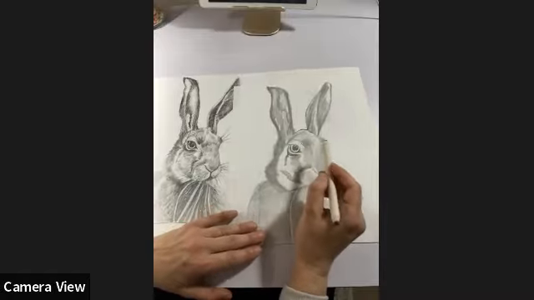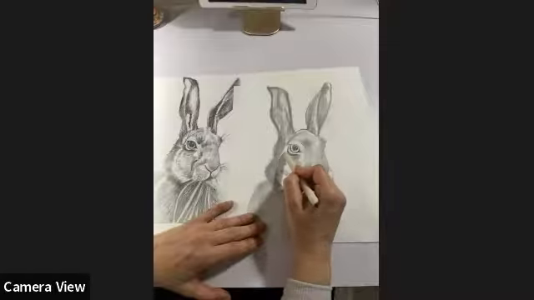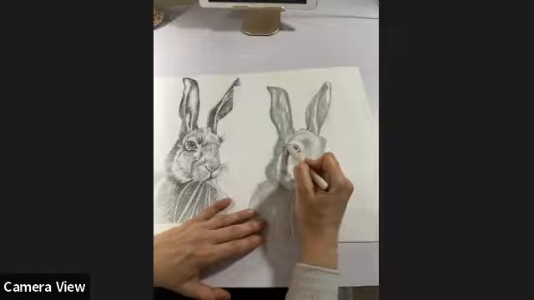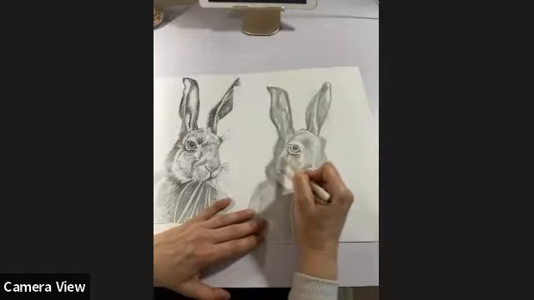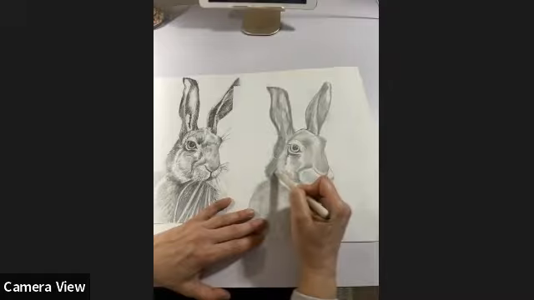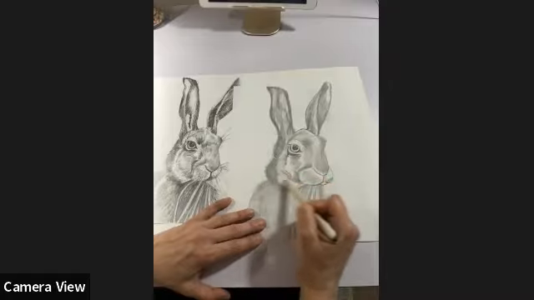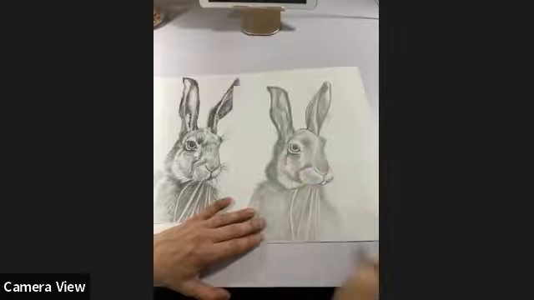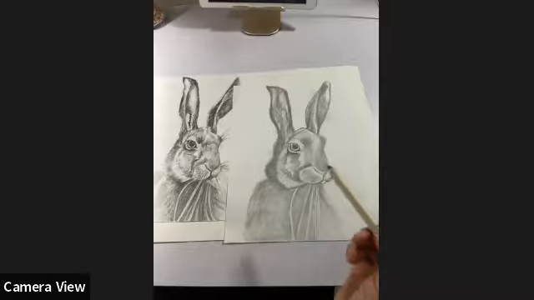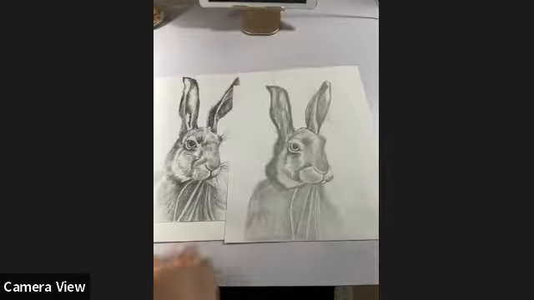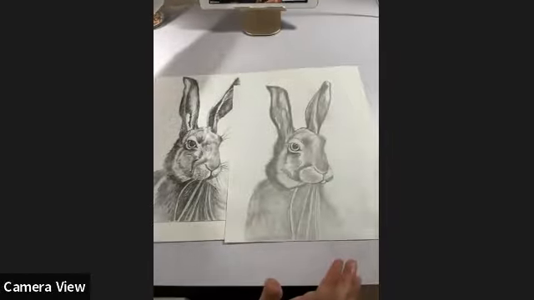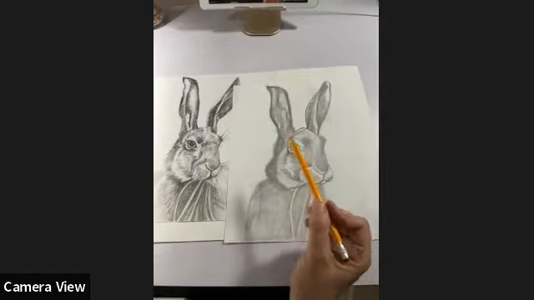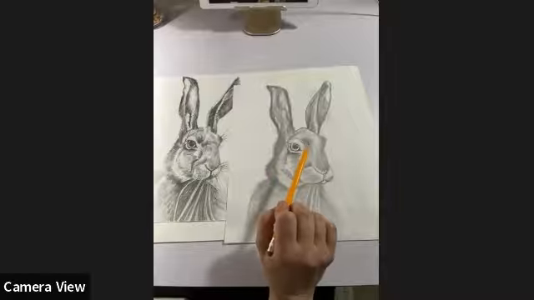You're then going to come underneath to the left of the eye. So right here where I'm kind of tapping, you're also going to shade this with the tortillon. So now it's sort of a light gray. And we're going to be going in and just doing some erasing a bit with our eraser. But now this is our first layer of our rabbit. And now we're going to start to get darker with our shading.